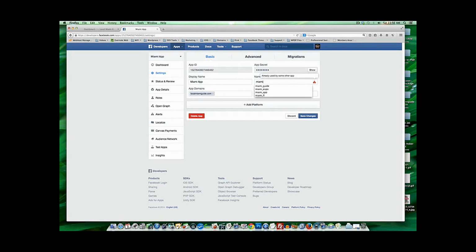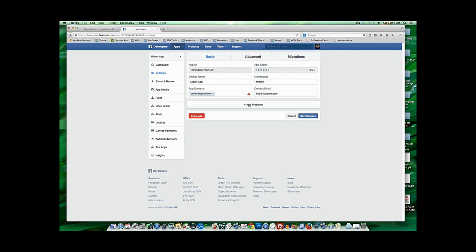Okay. Let's just use Miami then. Okay, length must be greater than 7. Alright, so let's do this one. It worked here. Now notice that I mentioned that Facebook was very picky. You're getting a red triangle here. Don't worry about that right now.